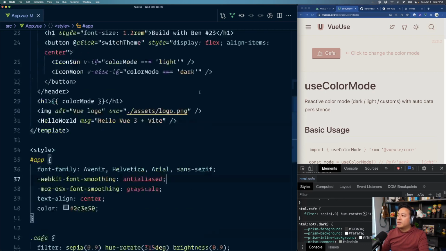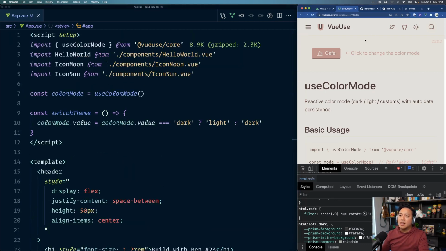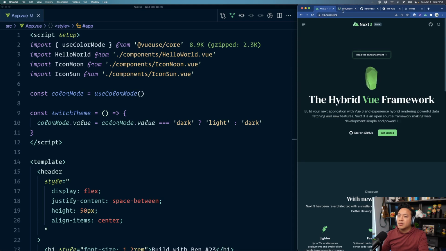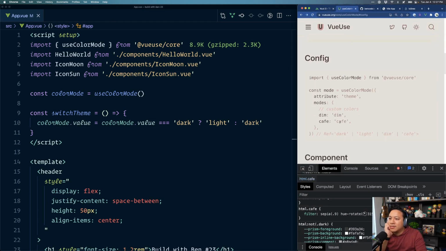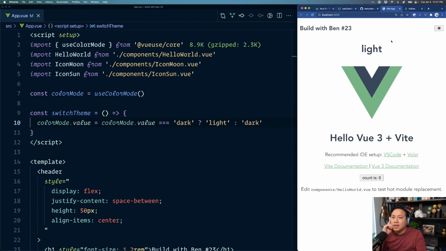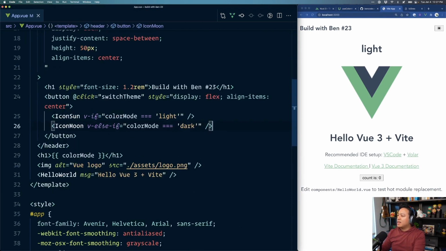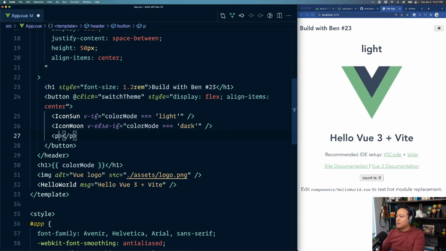Now we need to configure the fact that the color mode has different options, right? That it's more than just basically, actually, I'm kind of curious now because right now it has dim and then cafe. So if it's not light, if it's not dark, then we'll just say the other one, the VueUse, is just going to be cafe.